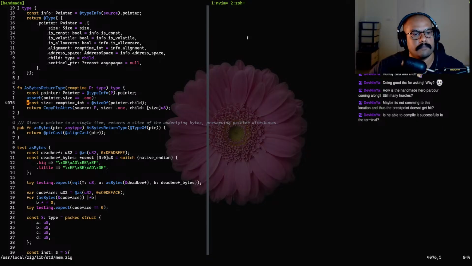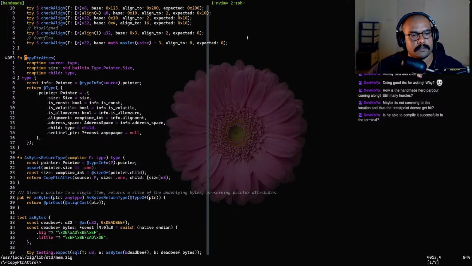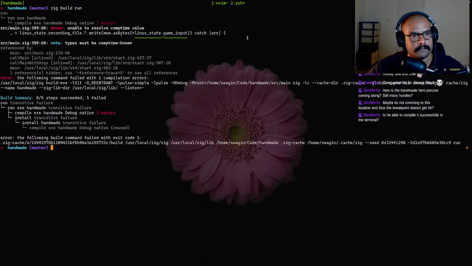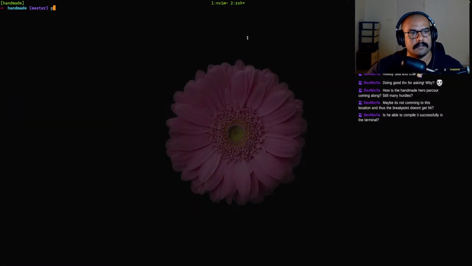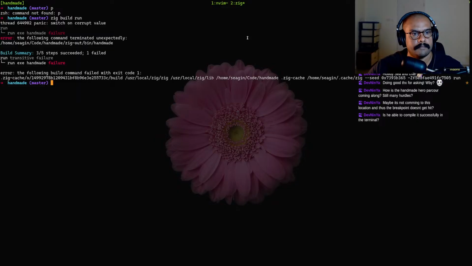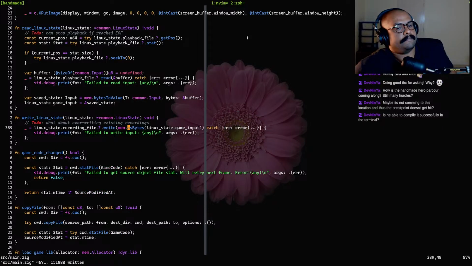Okay, it just gets the value anyways. Copy pointer attributes. So I think it just saves. Not sure.